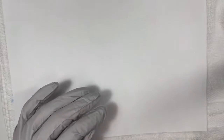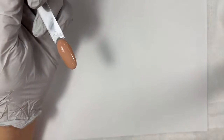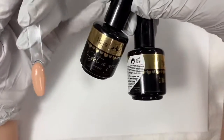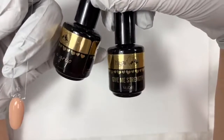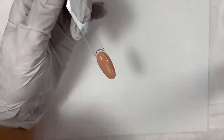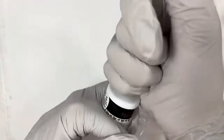So I'm going to start with the one that Mrs. Magpie was wearing in the video that she posted. And this is Give Me Strength and Get a Grip Nudie. Such a good combo. So I did a structure layer of Get a Grip Nudie. And then I went in with a thinner layer of Give Me Strength Nudie. Gave both of those a full cure. Now I'm going to go in with Top It Off Clear. This is our No Wipe 60-Second Cure Top Coat.